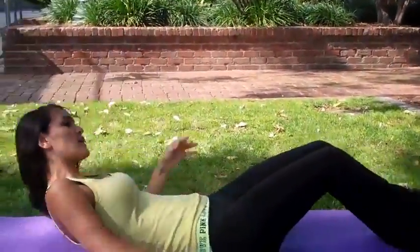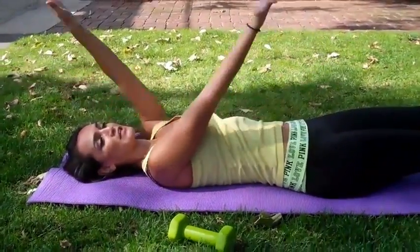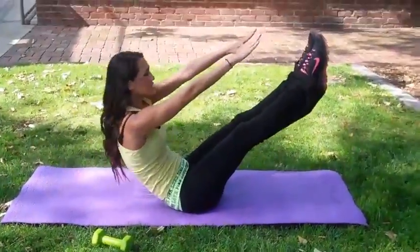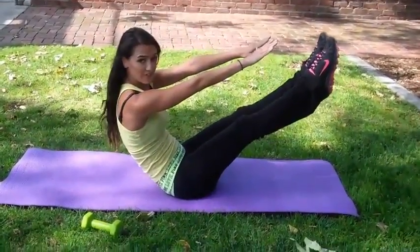From there, we have our last one. This one is probably one of the most challenging — we've got some V-ups for you, making sure that you've got those washboard abs coming in for summer. We know you can do it. Here, we're going to be laying down, arms up, and you're going to reach for your toes — it's almost like your body's folding. Reach up for your toes and down. Like I said, it's really challenging. It might take a little bit — it's even hard for me. You'll be here, and then your hold will be here for 30 seconds.